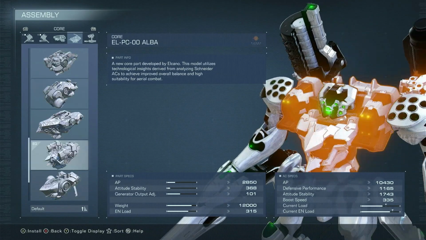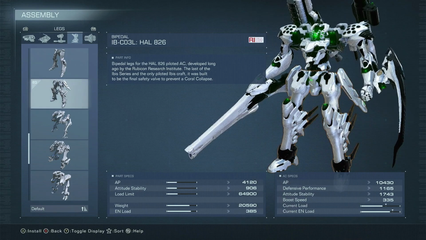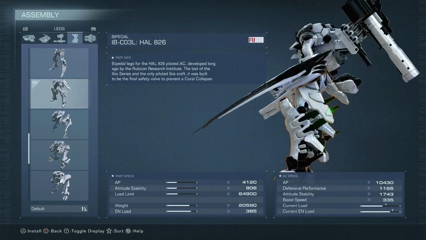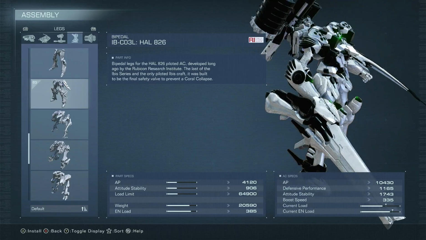Speaking of, we have the Virile Head, the Elbow Core, the Ephemera Arms, and the Howl Legs. With this current assortment, we have 10k 400 AP, which is incredibly solid, 1100 defenses, which is great, 1700 stability, which is great, and now we're at 335 speed, which is very solid. Not the fastest for any kiting build, but honestly, for a build that has this much stop and fire, we definitely need the more durability.